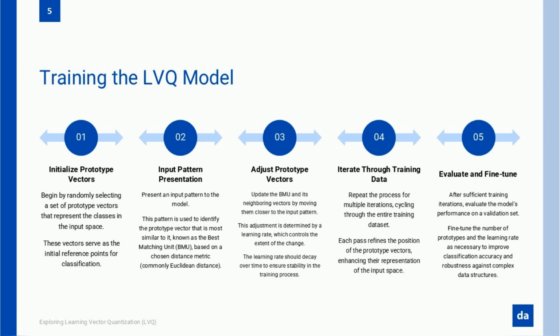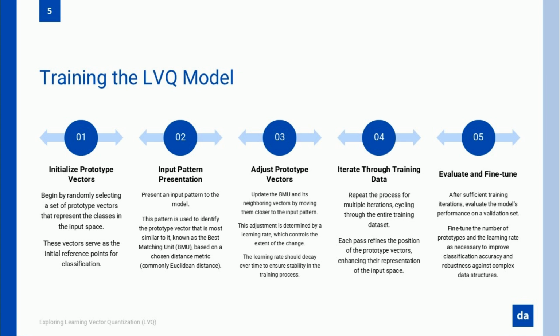Let's imagine you're training for a marathon. You don't just wake up one day and magically know your perfect running pace. At first, you start with random efforts, sometimes running too fast, sometimes too slow, but over time, with training, you adjust, finding the right balance until your pace becomes smooth and efficient. That's exactly how LVQ trains its representative vectors. The process begins with randomly initialized prototype vectors. These are placeholders, just rough estimates of what each class might look like. Think of them as rookie athletes, raw, unpolished, but full of potential.